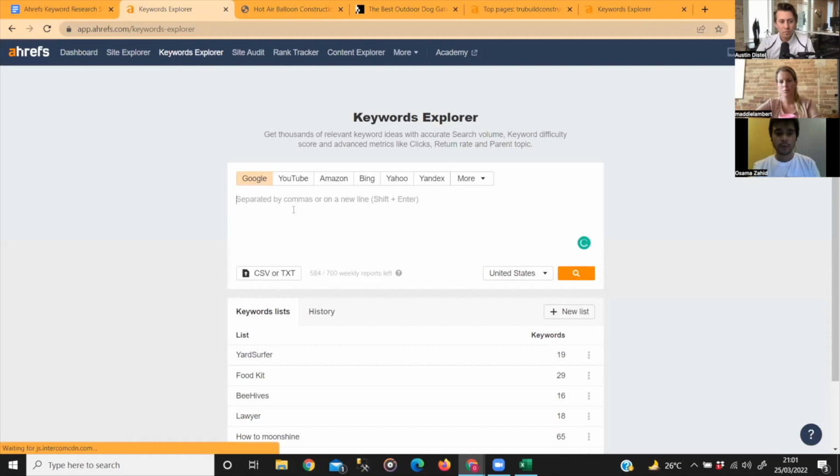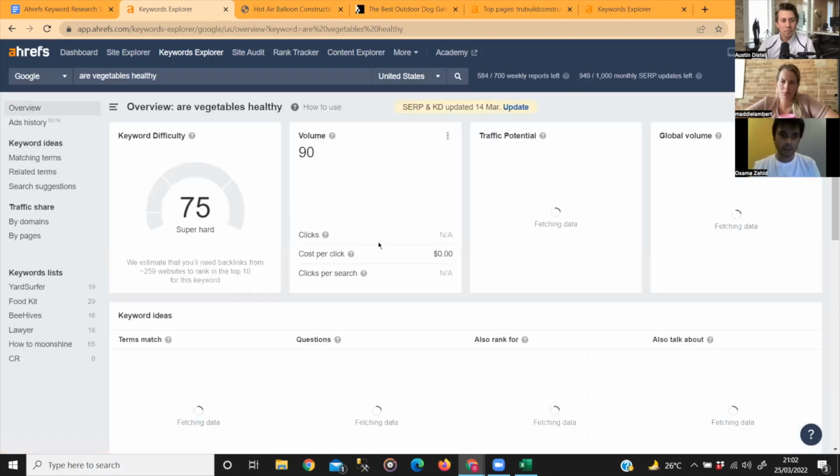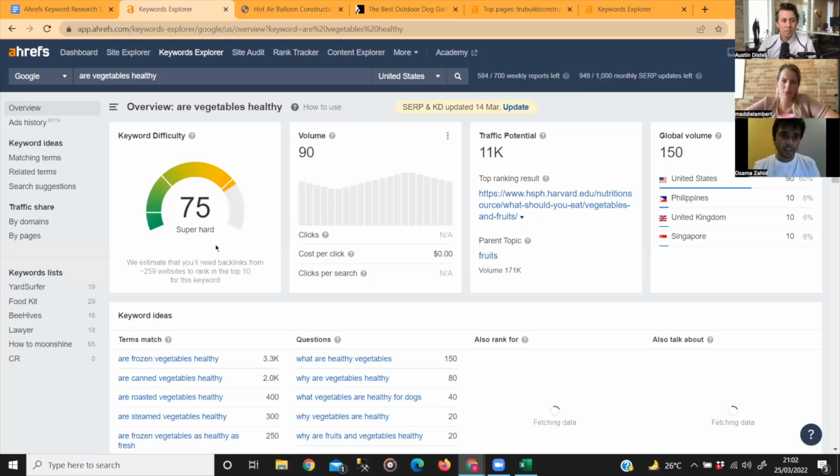We search for the secondary keywords associated to the main keyword, which is food. So in this case, we can narrow down our search to vegetable, okay? Or something like, are vegetables healthy, if it's an informational article we're looking for. So yeah, this gives us a direct evaluation of the keyword itself.